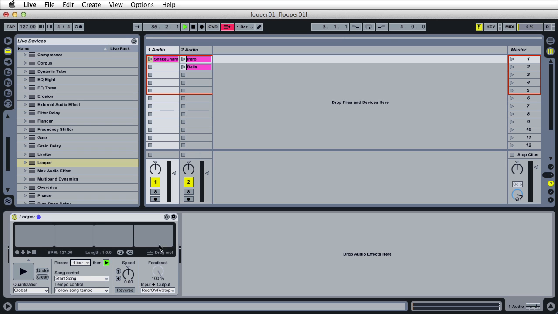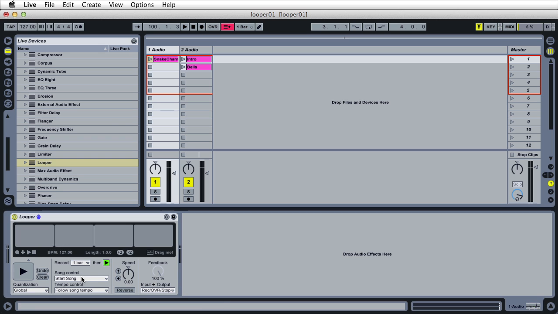We currently have a 1 bar loop here recorded from our clip up above. This is what it does after it records that. I have it set to jump into play mode. I could have it set to jump into overdub mode, but I prefer the play mode. Again, if I want to overdub, I can always click on the overdub button here in the looper's transport controls. The looper's transport controls are separate from Ableton Live's transport controls.